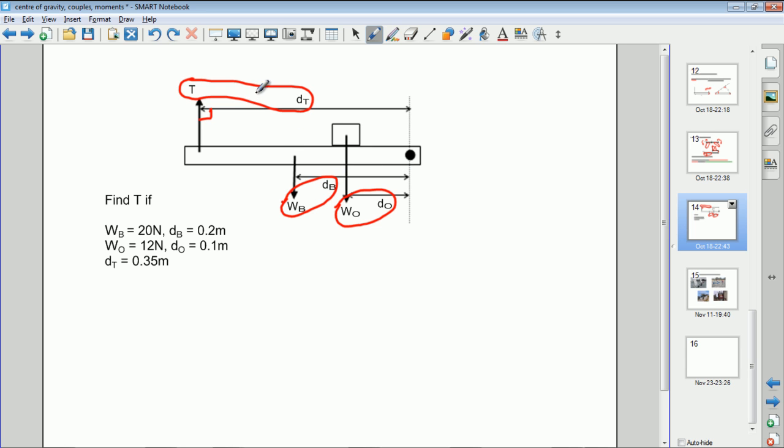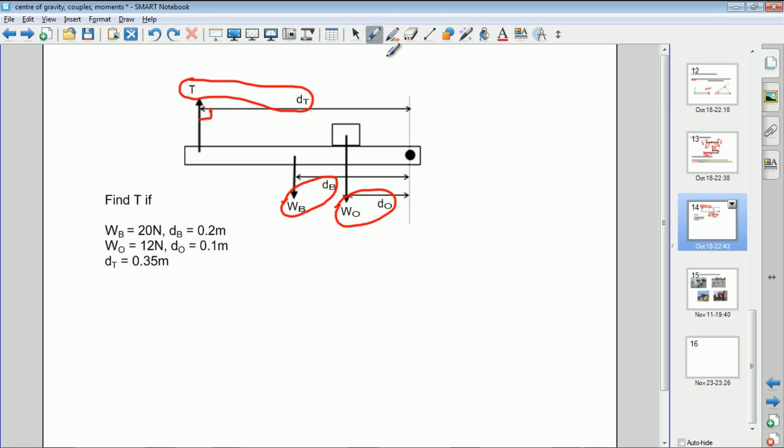So the first thing to do when you're working out problems that involve the principle of moments is to pair up your forces and distances. Make sure you've got the right 2 in each pair. And I think it's very helpful when you're doing these problems to draw bubbles around them so that they're paired up. And if it's a complex thing, you might want to do the bubbles in different colours so that you can immediately identify what's going on. So that's the first thing to do.